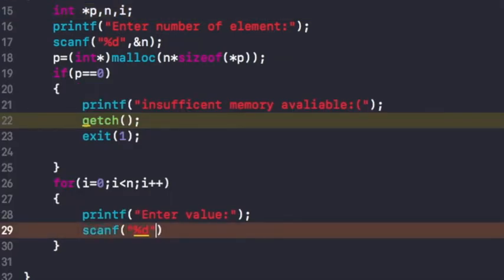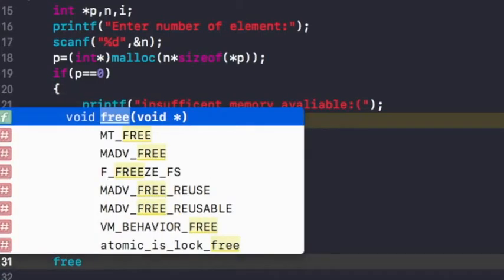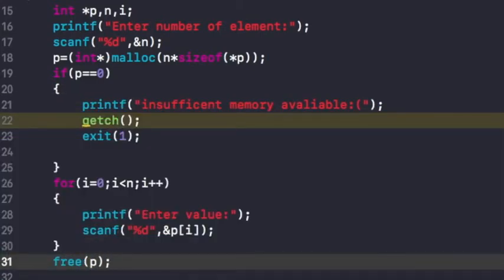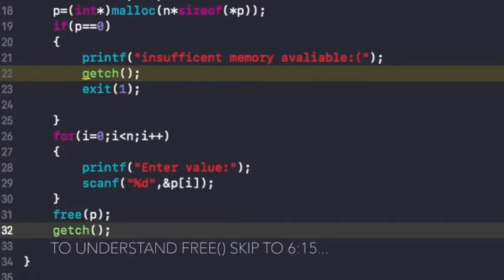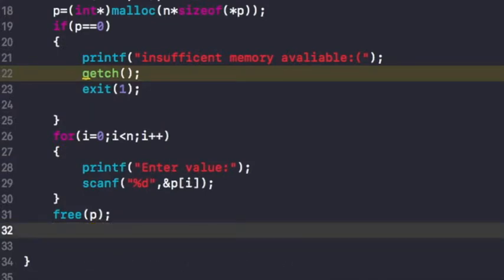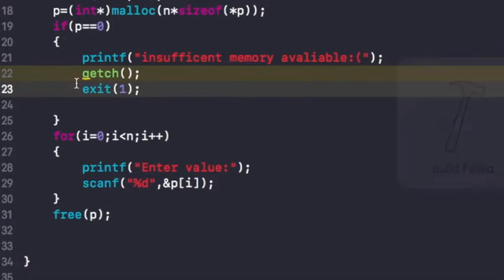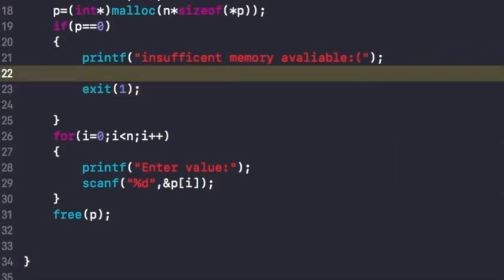After that, free the memory using the free function, which we are going to see at 5 minutes 54 seconds of this video. Let's compile and run the program to see the output.